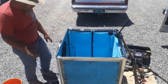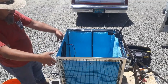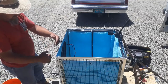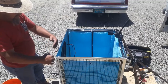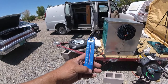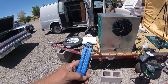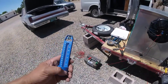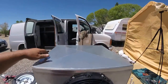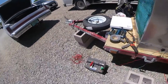It's just running right now off of a 12-volt battery. It's blowing quite a bit of air. Once I get my shroud on there, I think that'll blow plenty of cold air into the house. Right now, the temperature's reading 100 degrees, and that's in the sunshine. So we're gonna hook this up. I don't know if my battery's gonna hold out. I may have to turn the car around, but we're gonna hook it up and see what we got. We just got about two sides that are actually pulling water.